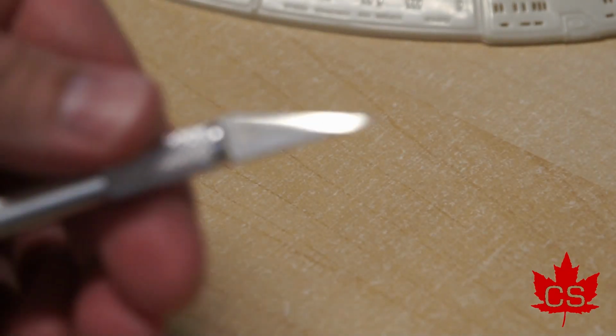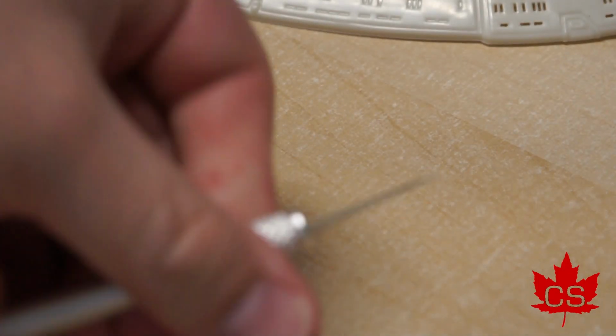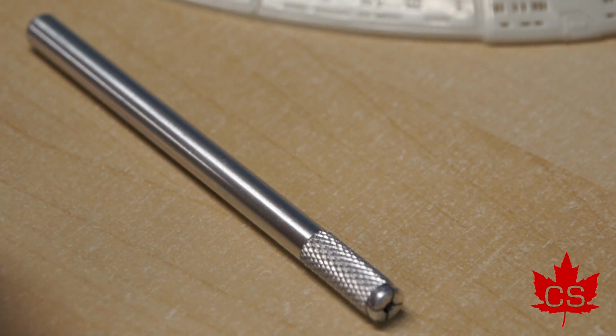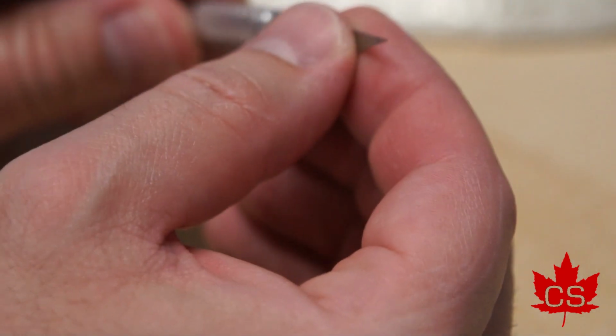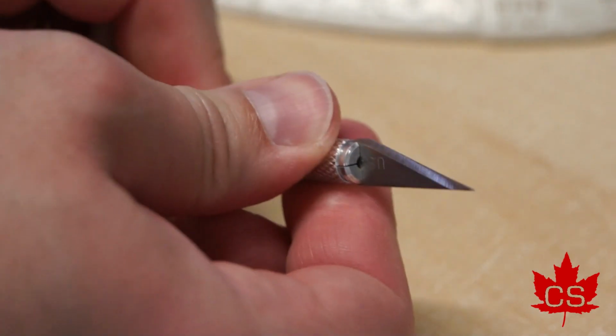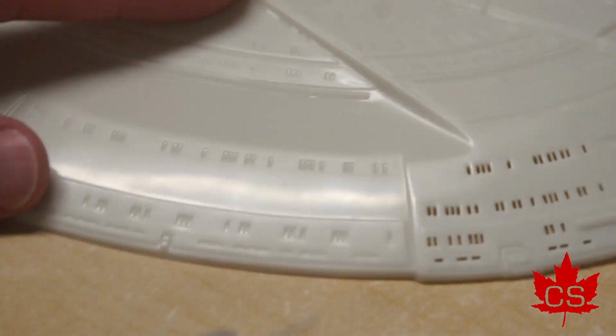And I'm just going to replace this blade, put it in the jar, grab a new, fresh blade, because I can't remember how many windows I did with that old blade, and I'm just going to start from scratch with a freshly sharp blade. So let's just set that aside. Let's bring in the model.